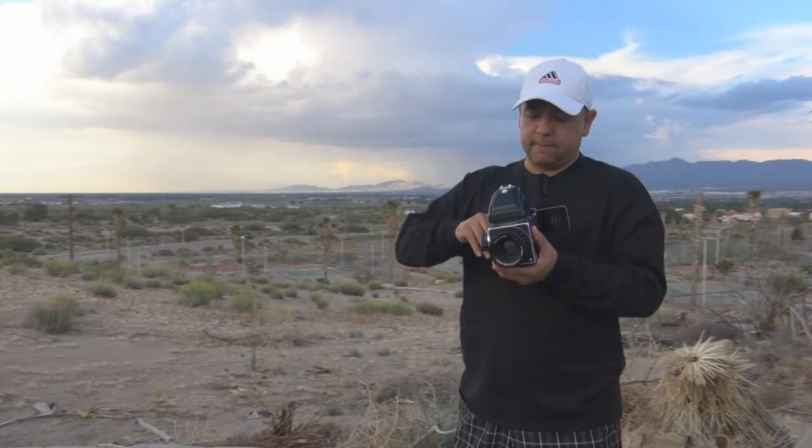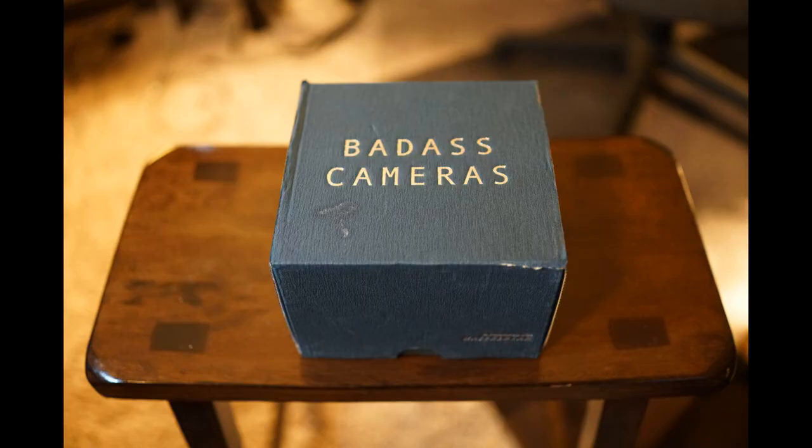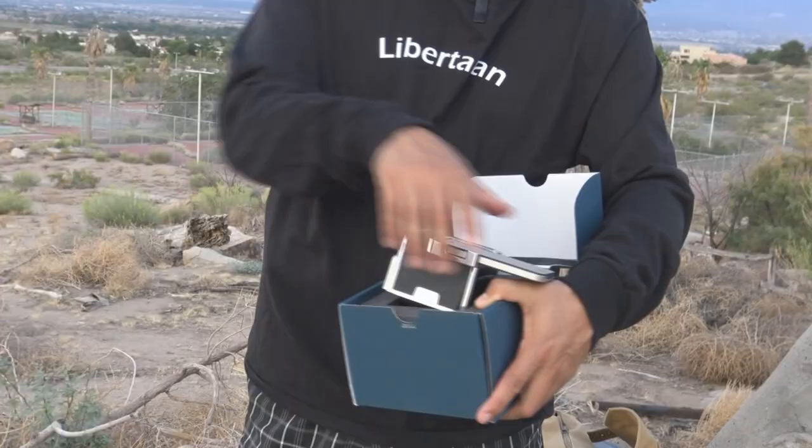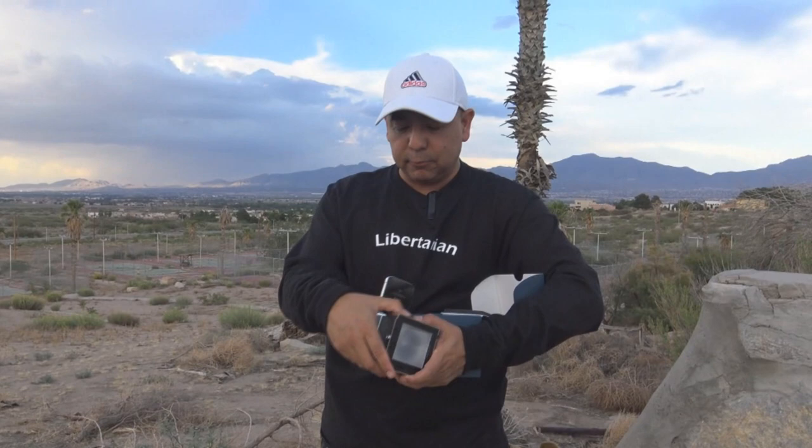Okay, so let me talk about the things I don't like about this product. First of all, it comes in a really nice box. So my hopes were up. It comes in this really nice case, and I thought, wow, it's a nice presentation. It's gonna be a nice product, right? And it comes in this nice foam packaging. But when I took the product out and felt it, it's really plasticky. It feels hollow and really plasticky and not well made.